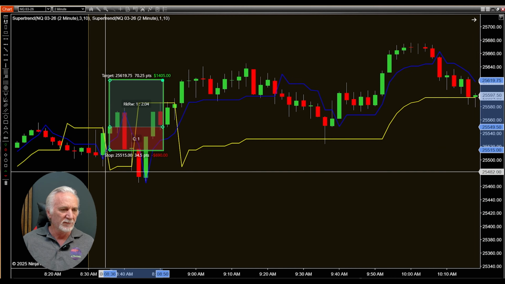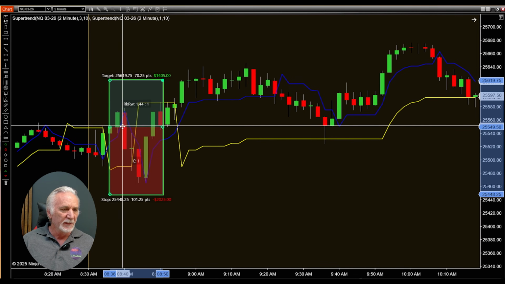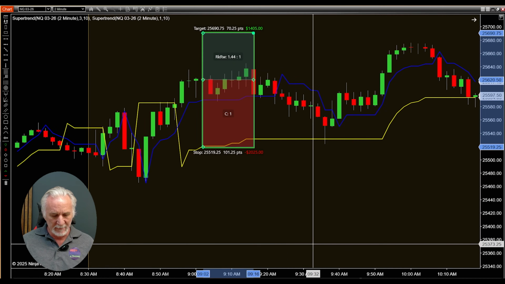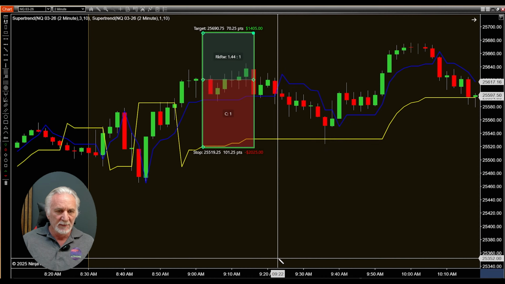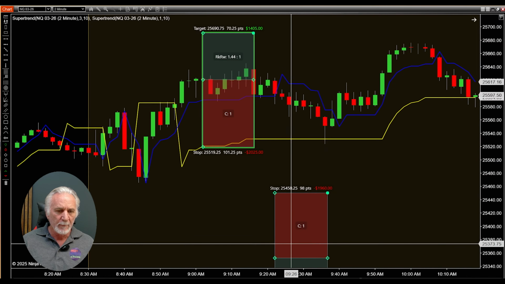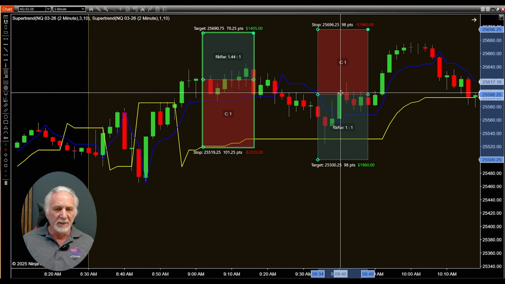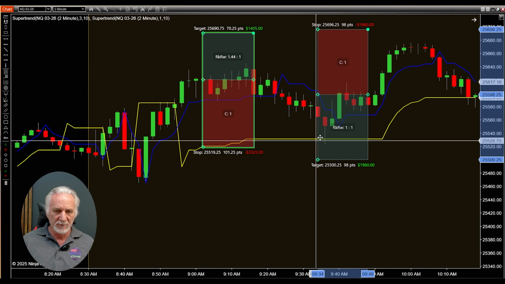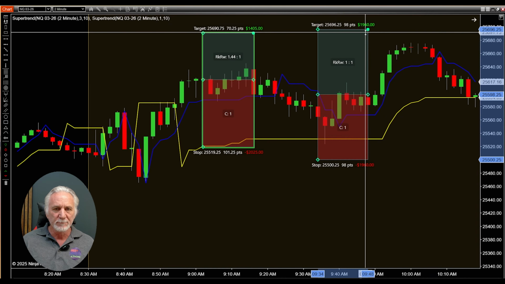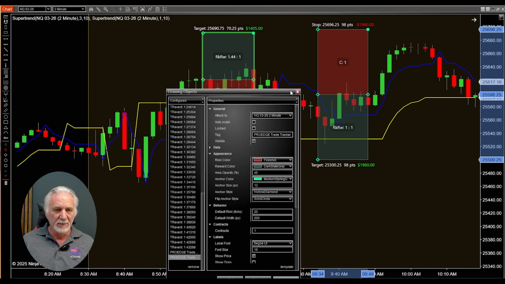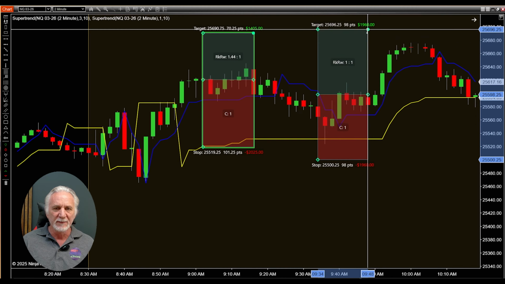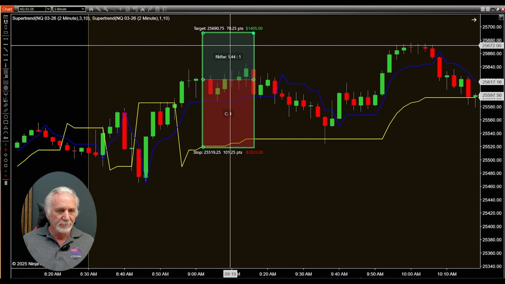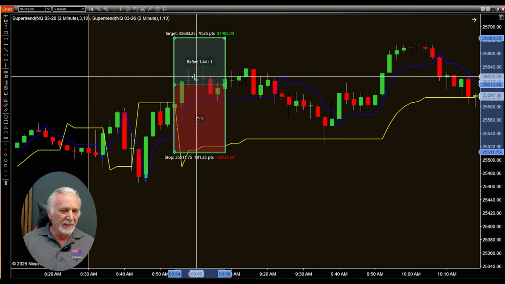You can move this all over. If you didn't get it placed right, you can move it wherever. I got this on a hotkey, so you can just make another one. You can flip them if you want to. If short is supposed to be on the bottom, you can just flip it back and forth. Don't do it too fast, it'll bring up the properties. But I'm going to delete that one. I just kind of wanted to show you that.